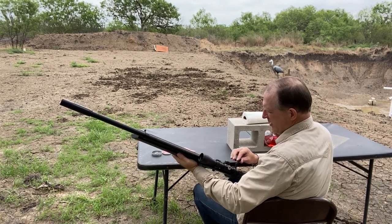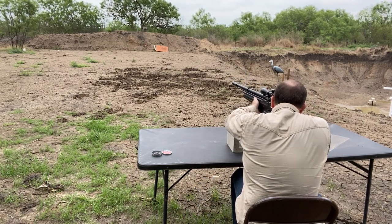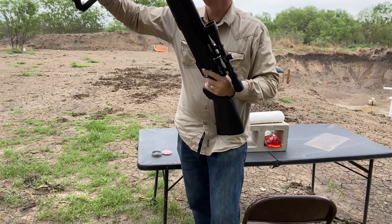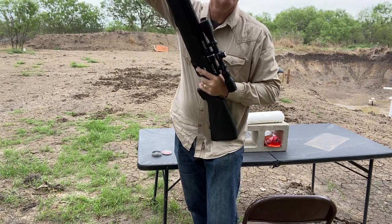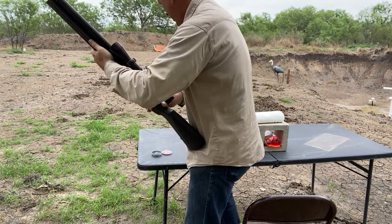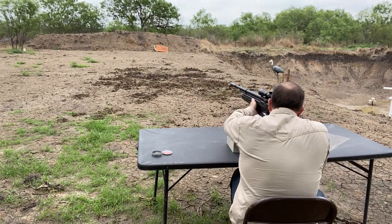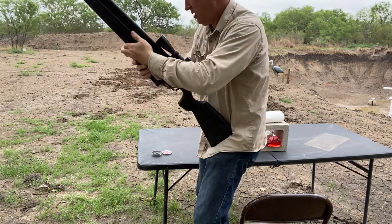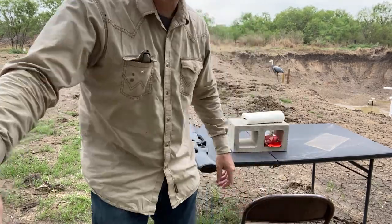There, I pulled back, and I'm gonna put in the next round. Right. Air into the chamber. All right, I'm gonna do one more shot. You can hear the slap on that metal. It is just a powerful air rifle. This is at 30 yards. Let's go check it out.